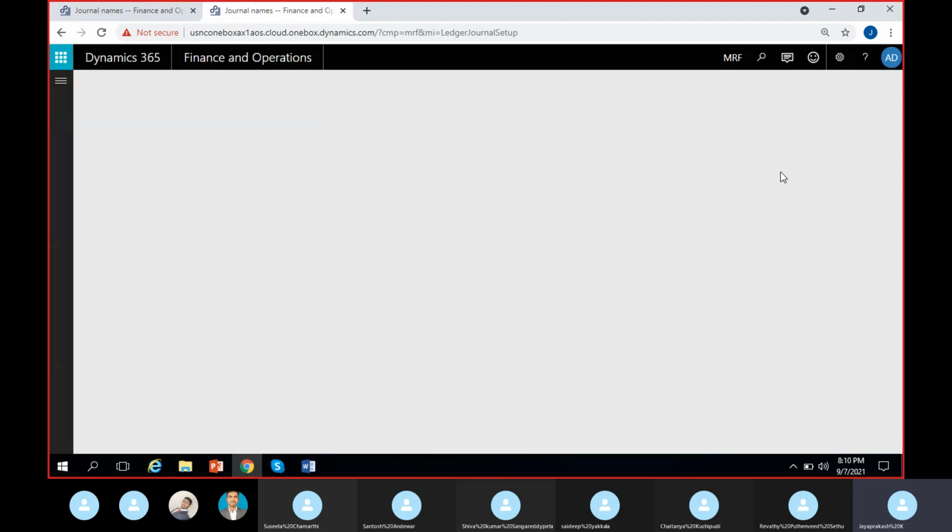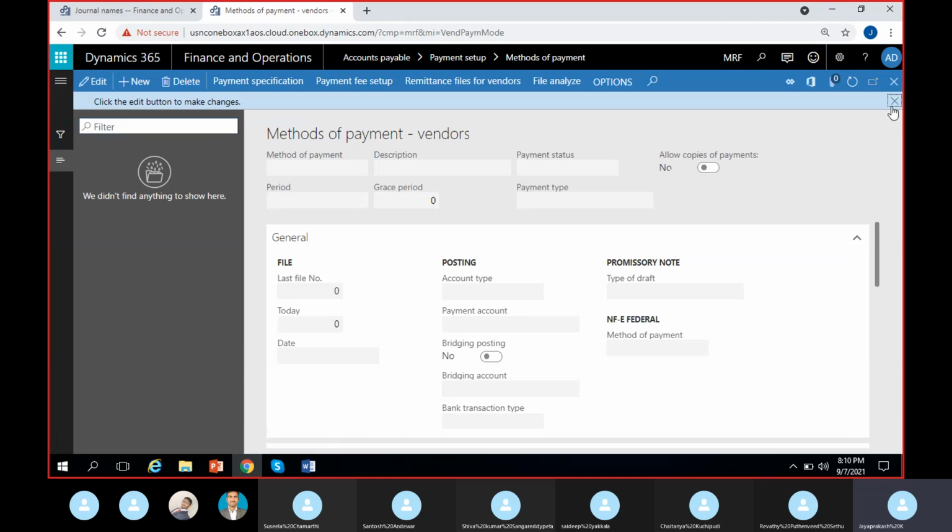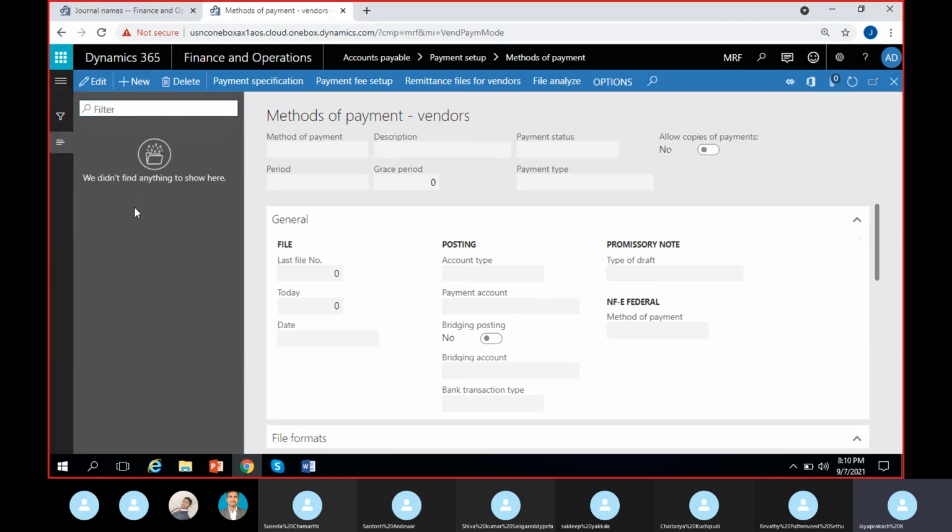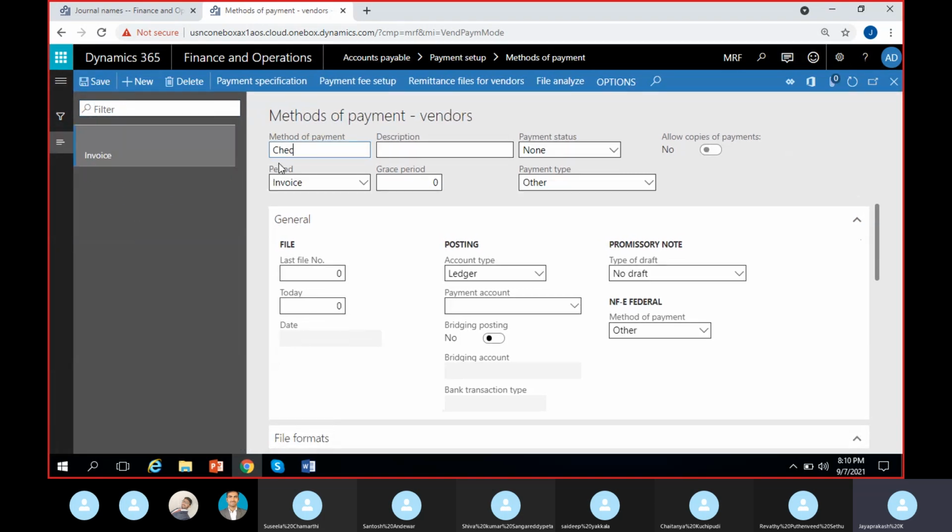In this, I'll give a method of payment as check. Check payment status, I'll keep it as sent. Payment type check. And then posting type, I'll give it as bank. I'll use any bank account.